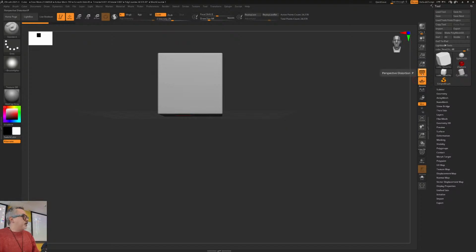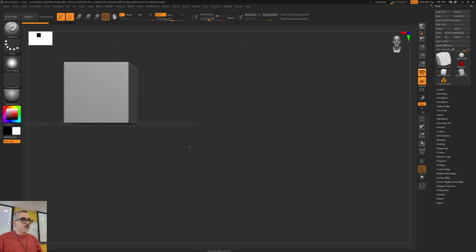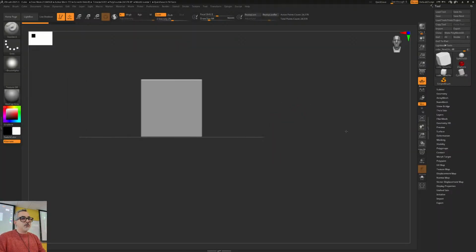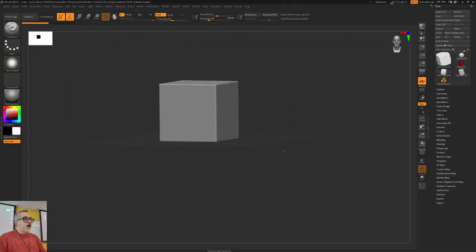I have this perspective enabled. That is going to distort my shape if I go around. Like if I was able to move these to the side, I will start seeing it from the side. If I disable the perspective, you will notice that I'm in orthogonal view. So where Maya is asking you, hey, what orthogonal view you want to see this at, you can actually rotate the object. And this is still in an orthographic view, or orthogonal view, not a perspective view. I will have no distortion. This is with distortion, this is without distortion.